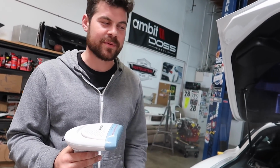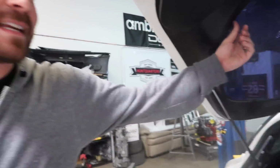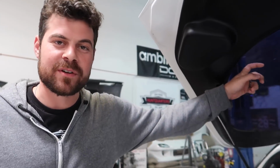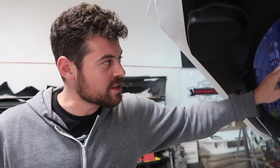So the problem that most people have is when you try to remove tint, you'll remove off the film, but not the adhesive, and then you'll have to scrape the film off and the adhesive separately. And on a rear windshield, you have the rear defroster, so you can't really take a razor blade to scrape all that because you don't want to damage these. You can see the edge of the tint right here. Should we start towards that?